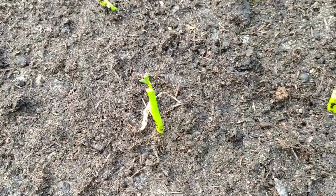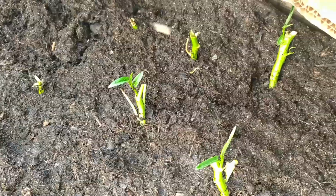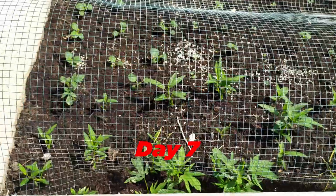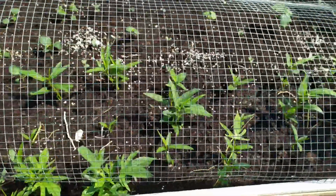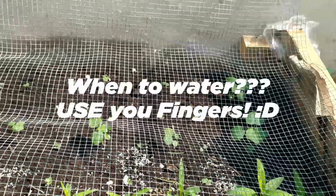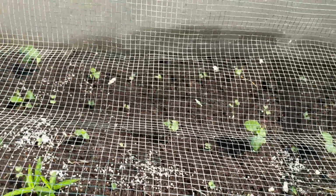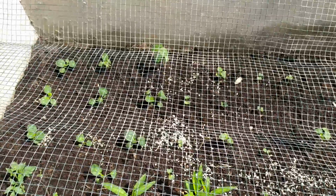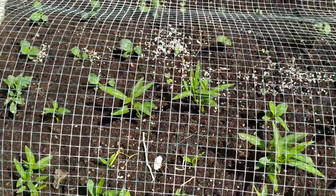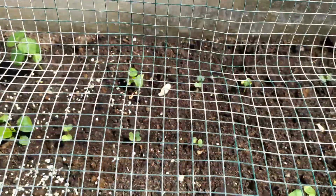Now when it comes to watering, you just have to consider the season or time of the year. If it's in the summer, you have to water maybe twice a day. But during cooler days, you just need to water once a day in the morning. But just to be sure, stick one of your fingers into the soil around 1 inch. If your finger is still wet or damp, then no need to water. But if you pull out your finger and it's dry, then that's really the sign that you need to water your plants.